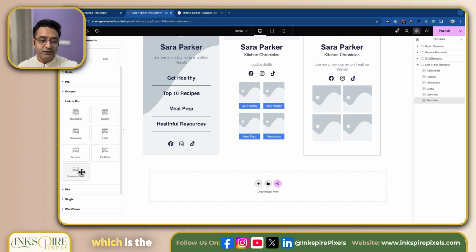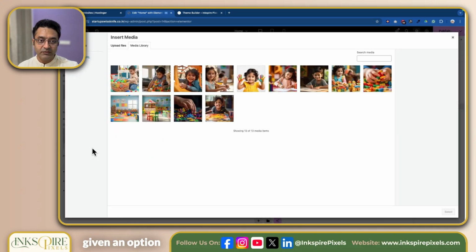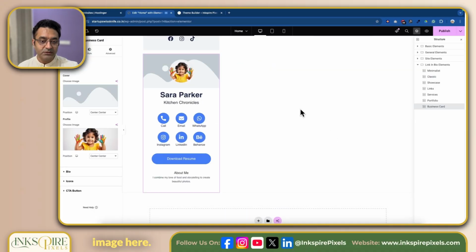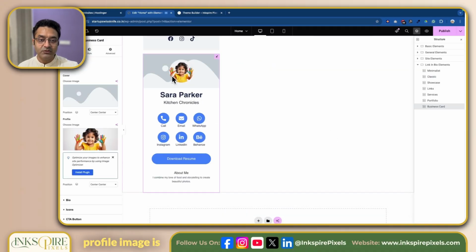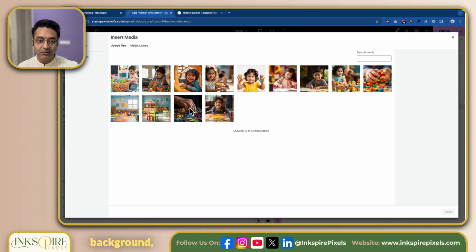And then the last one, which is the business card. Here it has a big cover image, and I don't see a profile image, but they have given an option to upload it. Let's upload one image here. Okay, so the profile image is over here, and then there is a big background image that should be in the background.